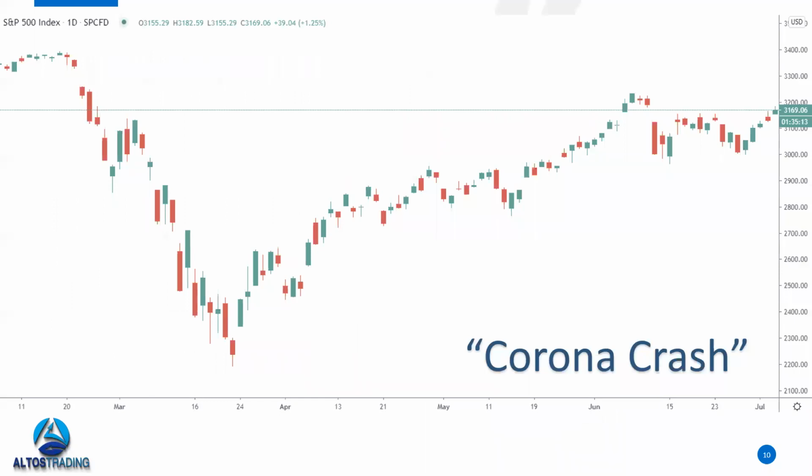All right, so let's look at the recent Corona crash. This is a daily chart of the S&P 500 index, the SPX. If we were in a live room together, I can imagine a lot of people cringing and putting their heads down as they look at this chart, because it was a painful, painful time, right? We topped out at all-time highs on the S&P back in February, only to lose over 30% in market value within a couple of weeks. It was the steepest, most dramatic sell-off we've ever seen in the history of the market.